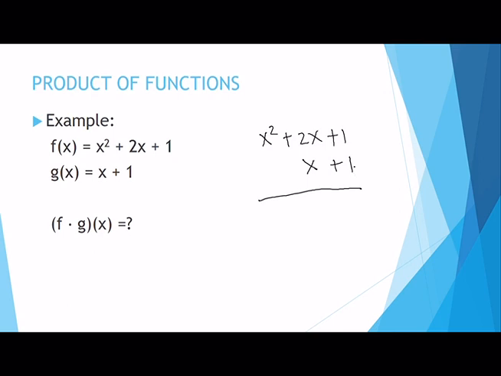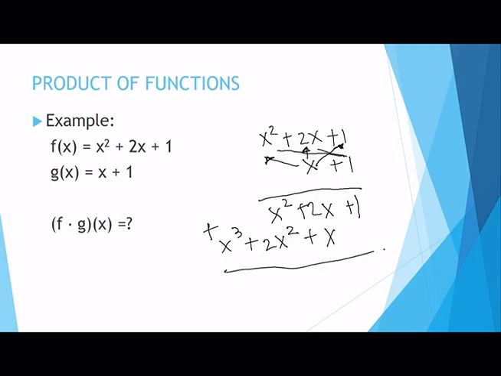So we'll start with 1. 1 times 1 will be a positive 1. And then we go for 1 times 2x, that will be a positive 2x. And then 1 times x squared, that is a positive x squared. Now next we go for the x. We're done with 1. So we have x times 1, this is now x, and that's a positive. And then we have 2x times x, which is 2x squared. And then x times x squared, that will be a positive x cubed.